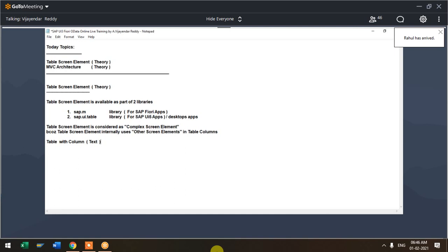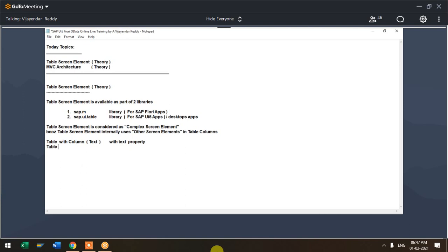So table can have a column, and that column can be with text property or text screen element. And if you're using text screen element, text is a property we have to use. Table can have a column with a text screen element here with text property.